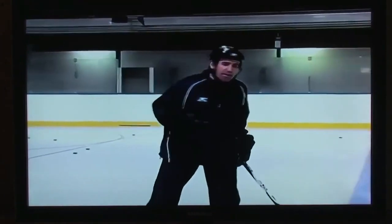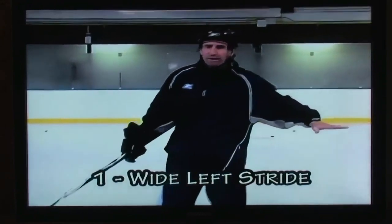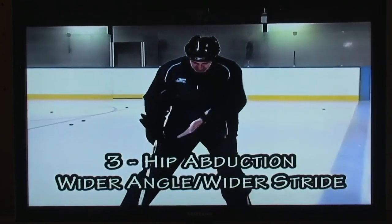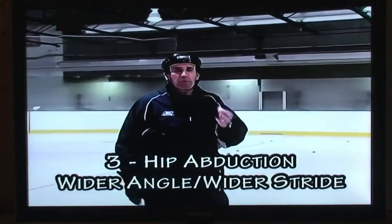Slow skaters. Well, if you take all the research and you compile it down to about 8 different characteristics, we know that the eight primary differences between fast skaters and slow skaters indicate that 4 of the 8, 50% of the characteristics, have to do with a wide stride, pushing out to the side. So what Wayne Marino and Pierre Paget found was that faster skaters had a wider stride from left to right. They had a wider left stride, they had a wider right stride, and when they measured their angle of hip, what we call hip abduction, the faster skaters had a wider angle. In other words, the faster skaters had a much wider stride.